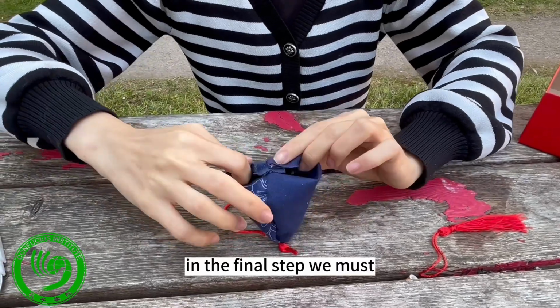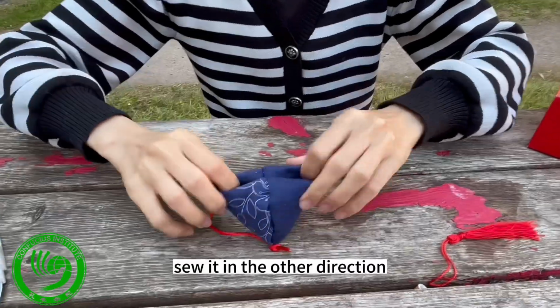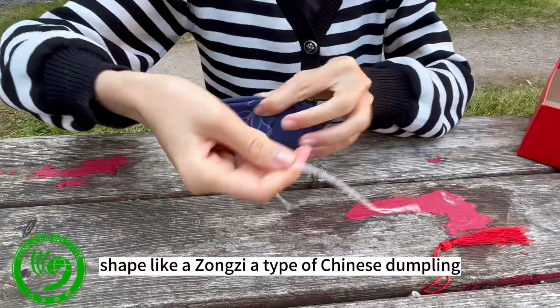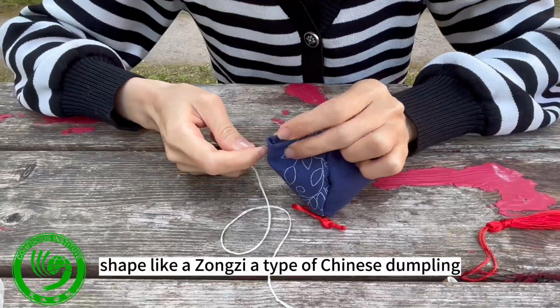In the final step, we must seal it in the other direction. It will be a cute triangle shape like a zongzi, a type of Chinese dumpling.